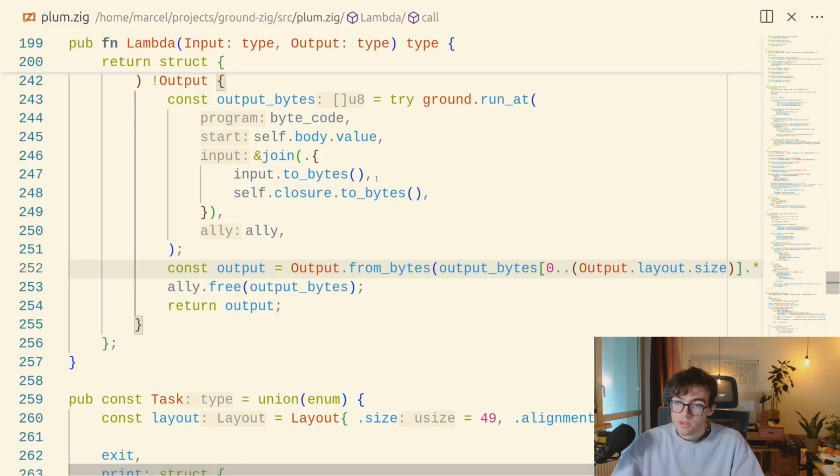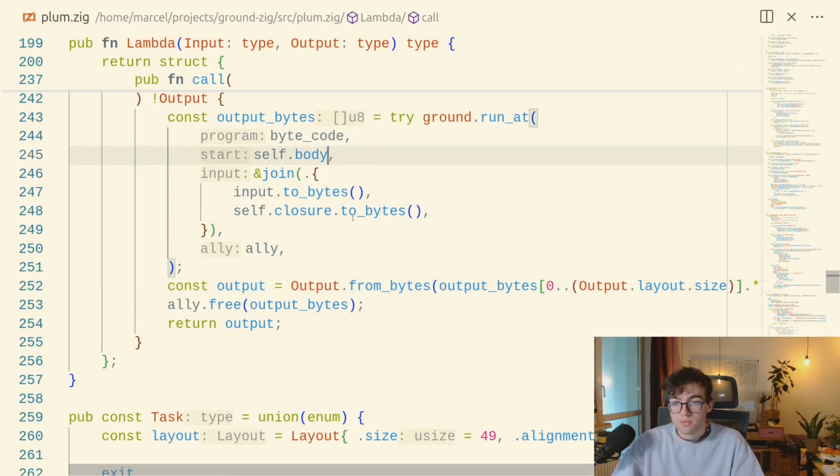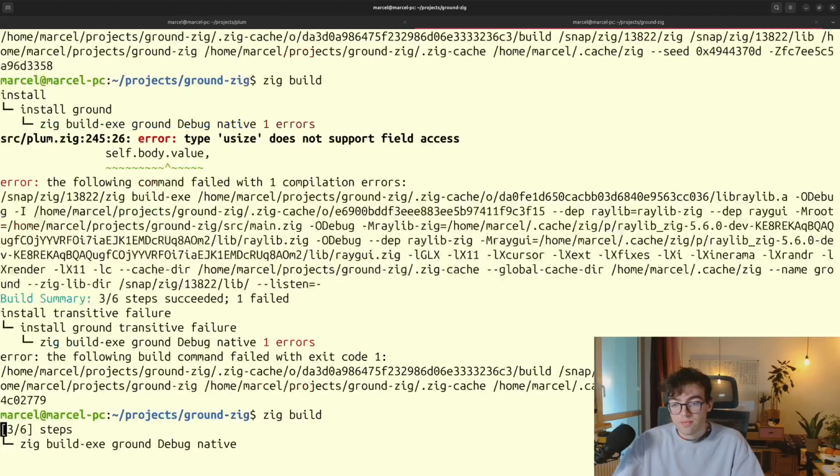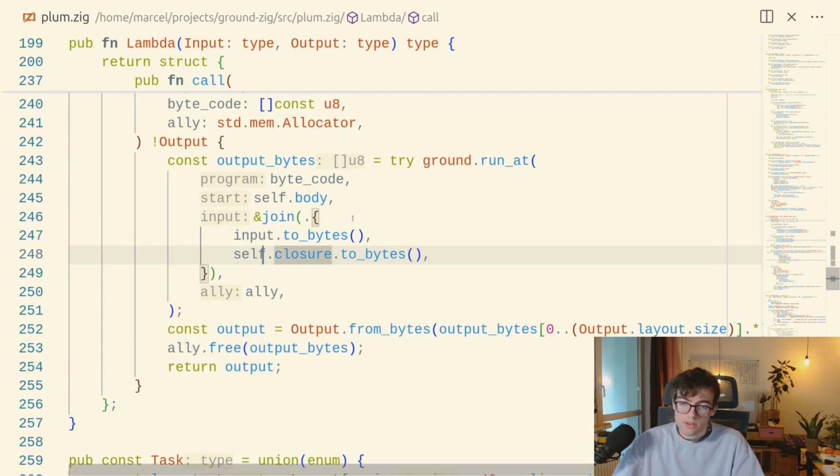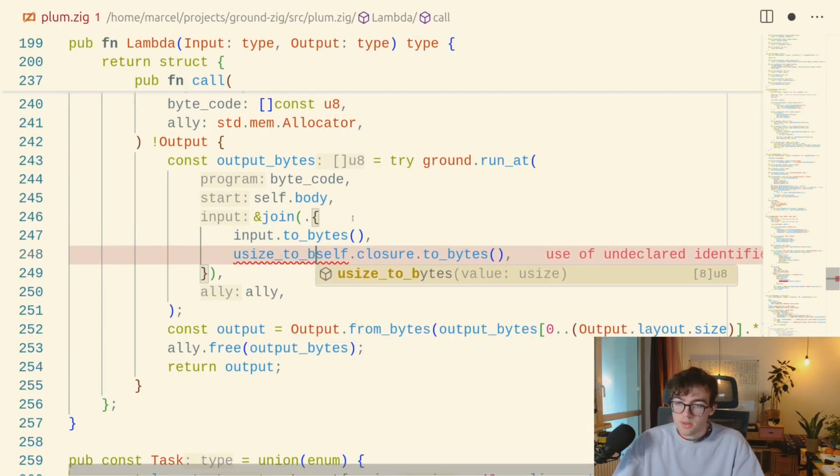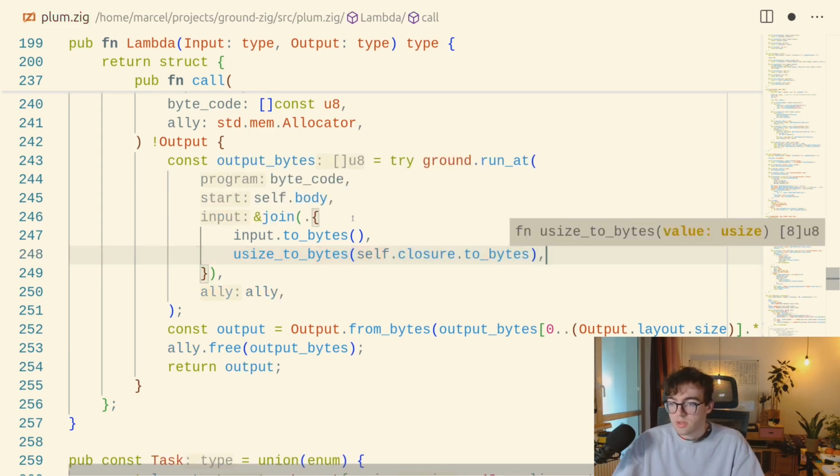Okay, usize does not support field access because that's just that. Two bytes. Yeah, I think that's usize 2 bytes.